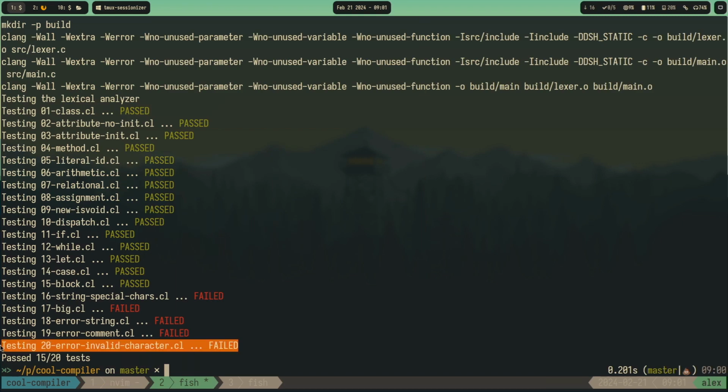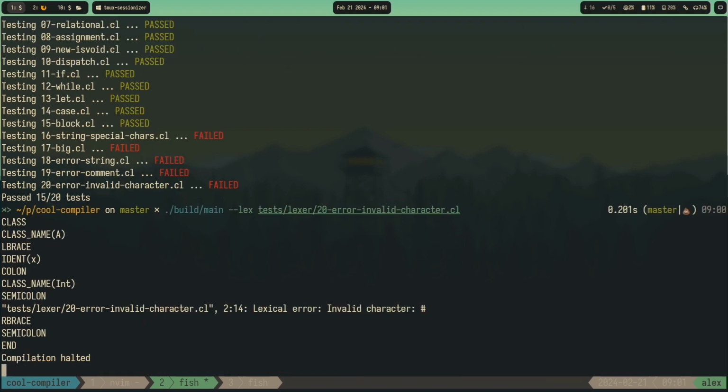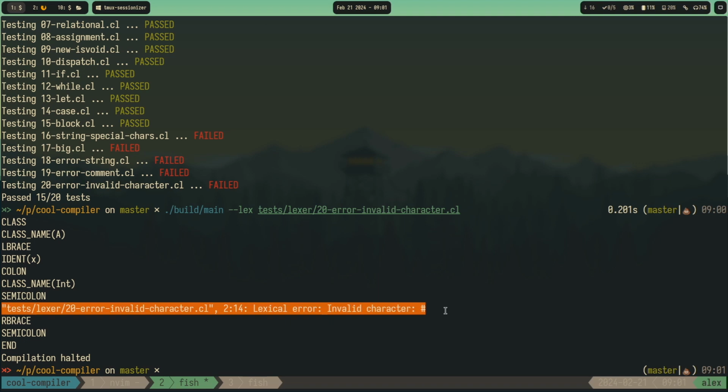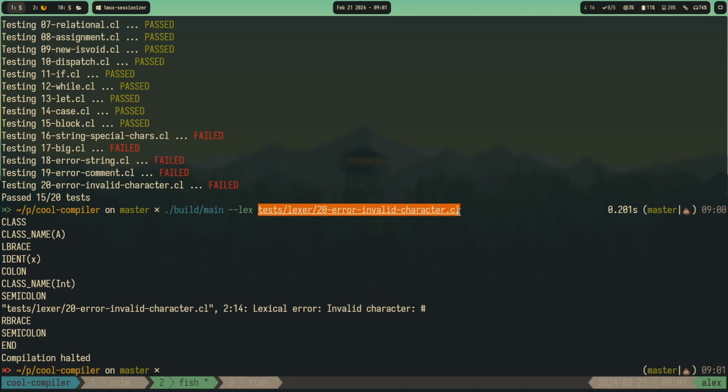And for the last one, the invalid character, it's fine, it shows the error as it should, but this is what I'm talking about. Do we still print the entire path that we got as an argument?